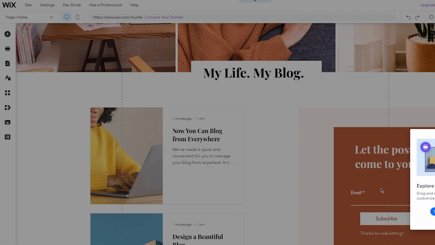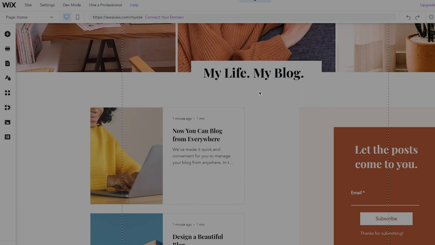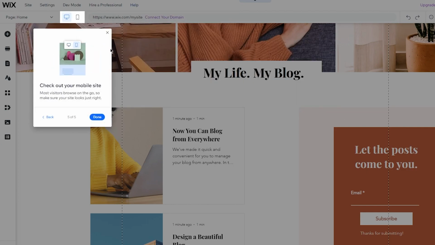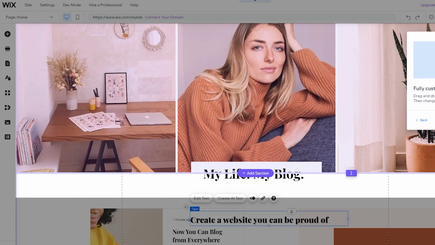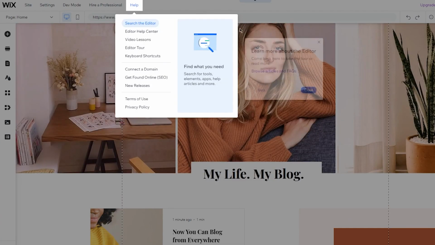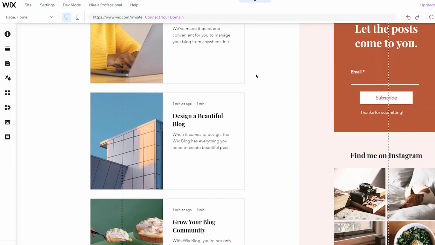Now, once everything is added, here it says explore the editor. You can take a quick tutorial, but I'm just going to skip that because I don't really want to. So once you're done with that, here you are. Okay. Now, what's going to happen from here is I'm just going to close these things because I don't want these. And yeah, basically here we are. So this is your website.